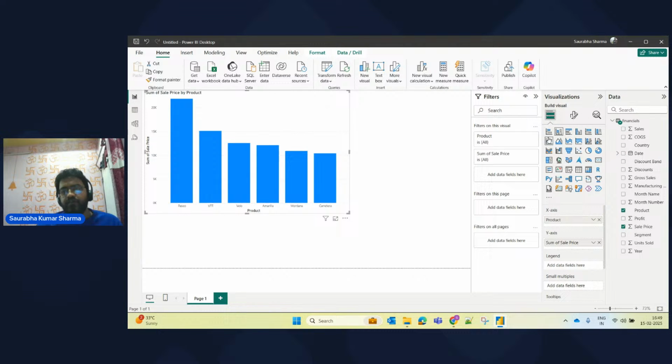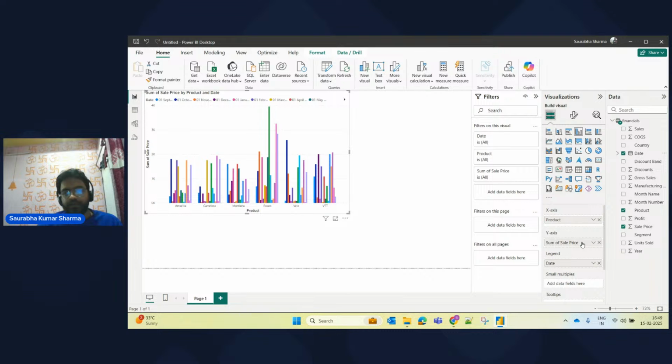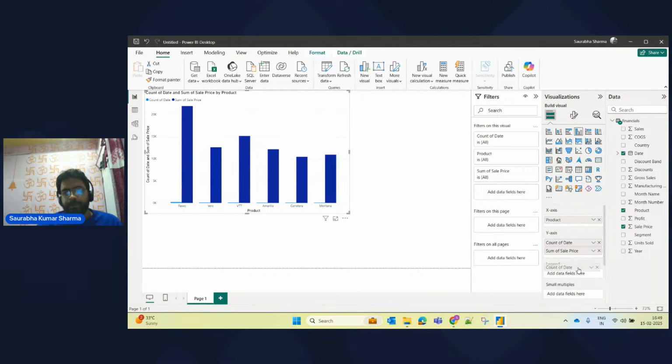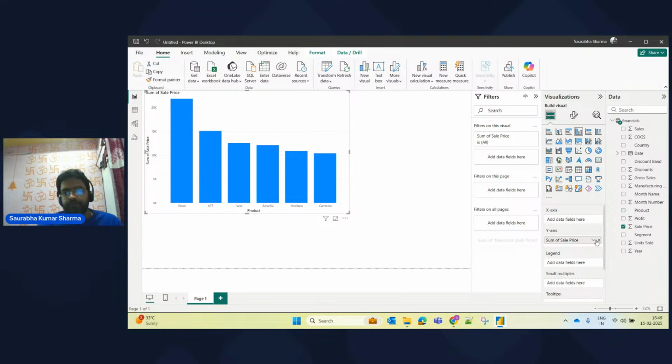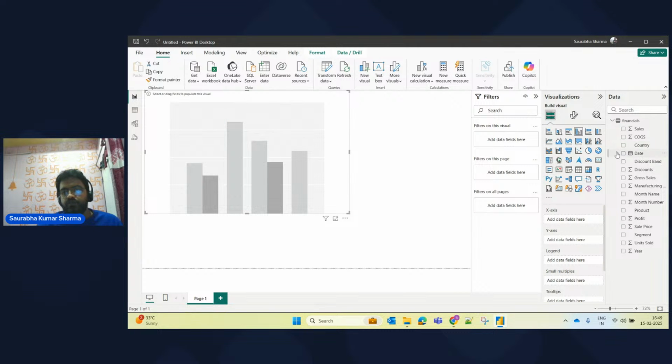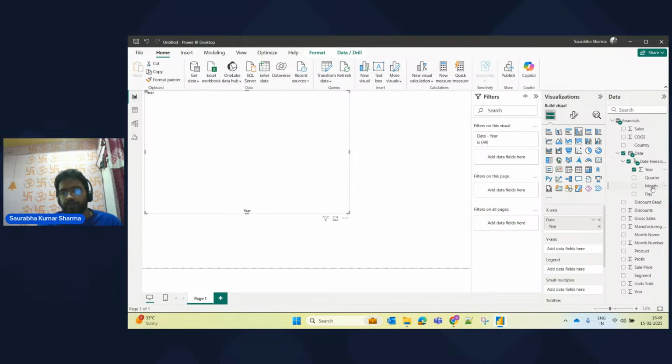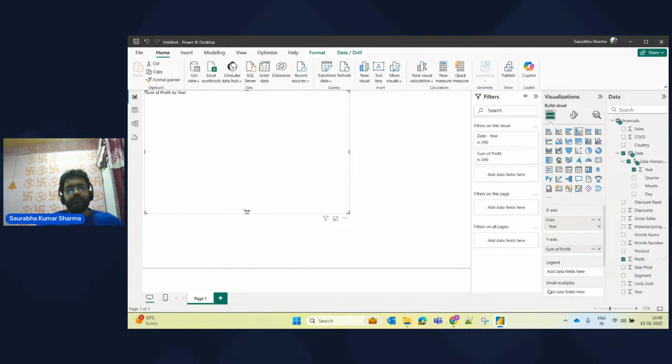If you want to go year wise, just click on the next one, and then in the legend side, let's do it, because year wise we have a date hierarchy. So in the year, and profit, let's see, take profit.